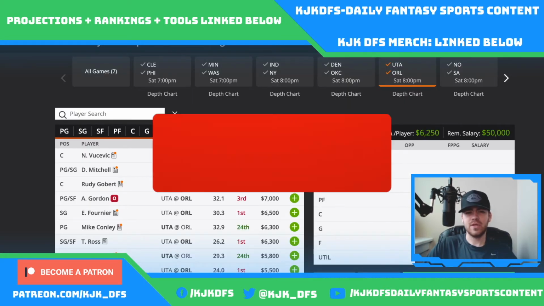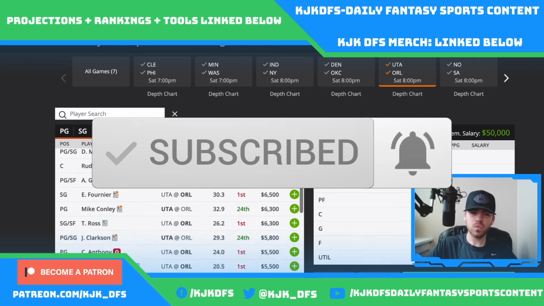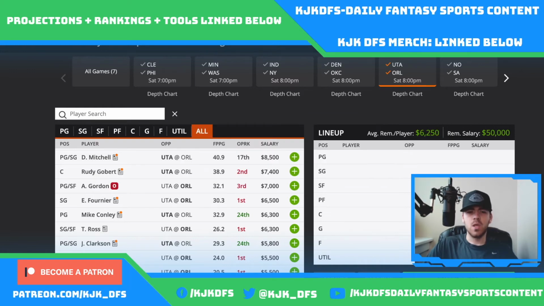Once again, we have guys we already talked about in Joel Embiid and Karl-Anthony Towns. Joel Embiid, no Tobias Harris. Karl-Anthony Towns in a great matchup. Do we want to go to him? Not too sure. Utah continues to be a scratch for me.